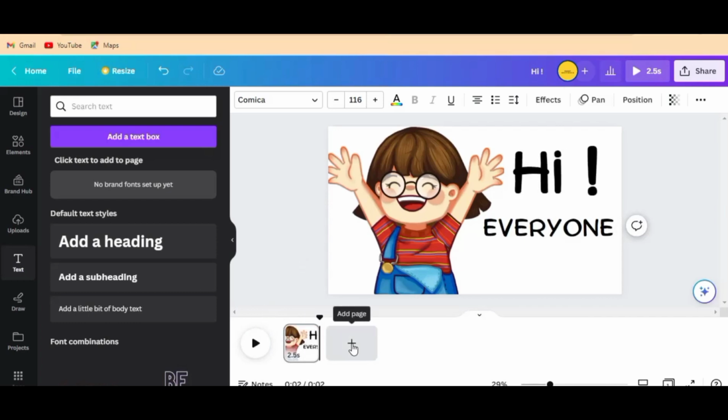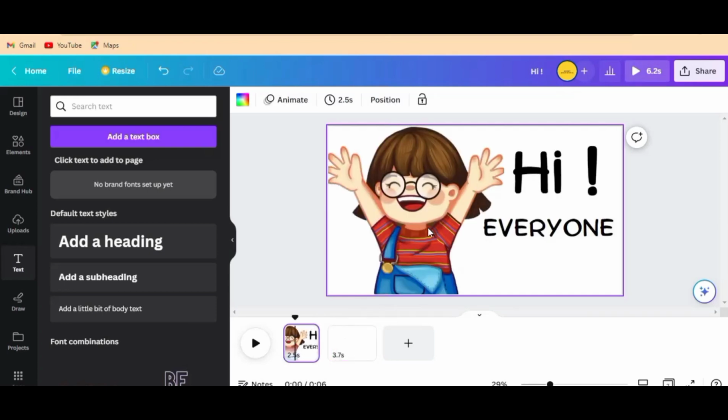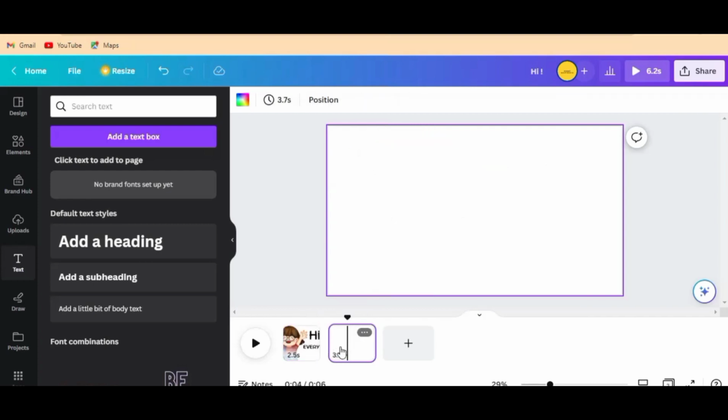Alright, so we'll add another page to it over here. You come down here, that is the next step. Add another page here. When you add this page, let's repeat this character, this animated character, on this page. So we come to the first page.